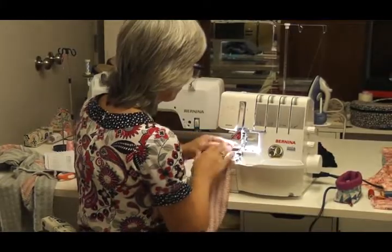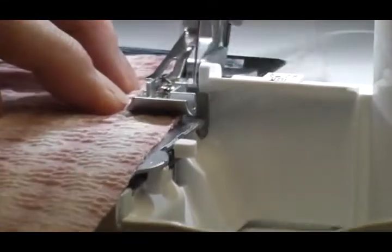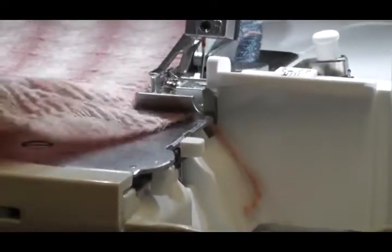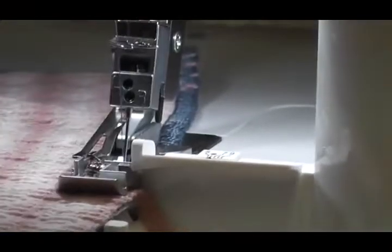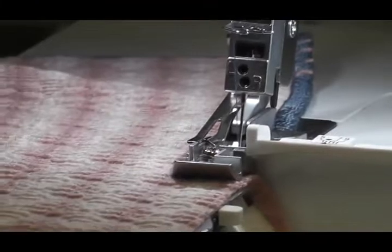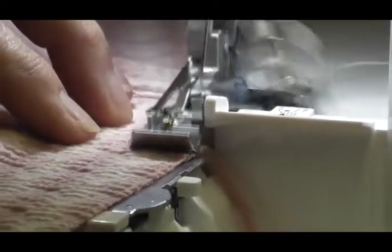So watch what I do. So the whole of the edge of my garment, I'm going to roll that up a little bit. What I've done is I've just rolled my cutting width up so it's a little bit wider, so my overlocking fills in all of my fabric. And I'll trim some off just to show you, or you can do it right on the edge without trimming.